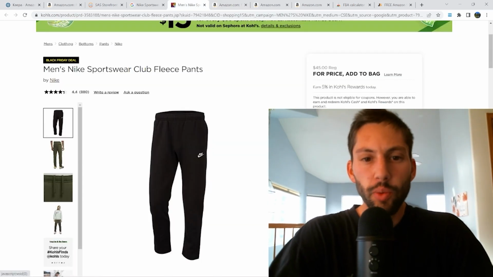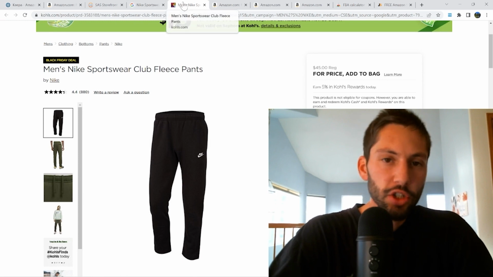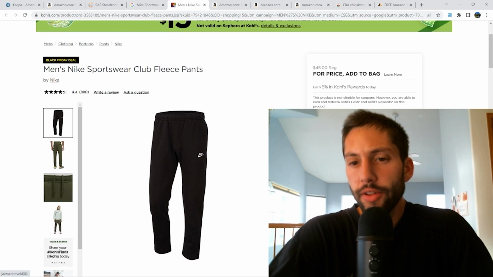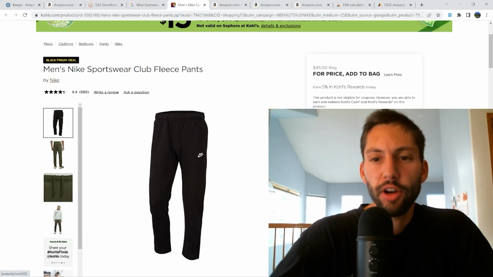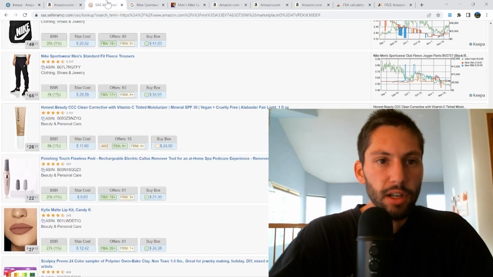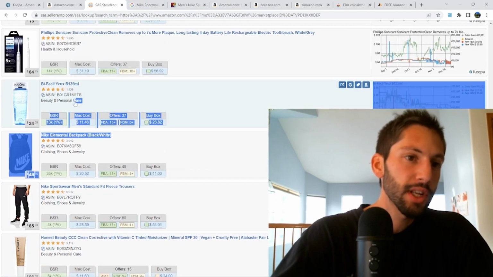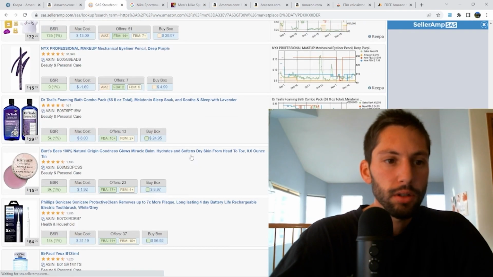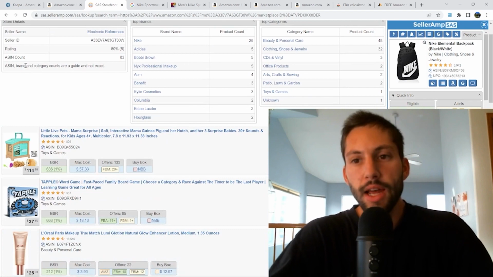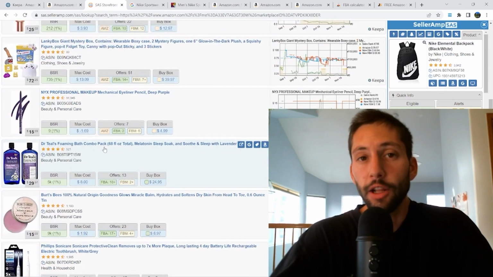But basically this is what you do. You find matches like this between a store and Amazon. You can look at all the other sizes and the other colors and see what's profitable here. Once you have a better idea of what types of things you're looking for, you can find the storefronts who are selling a lot of apparel, find the storefronts who are selling a lot of beauty and personal care, and you can try to target those stores in order to find the items that you're looking for.